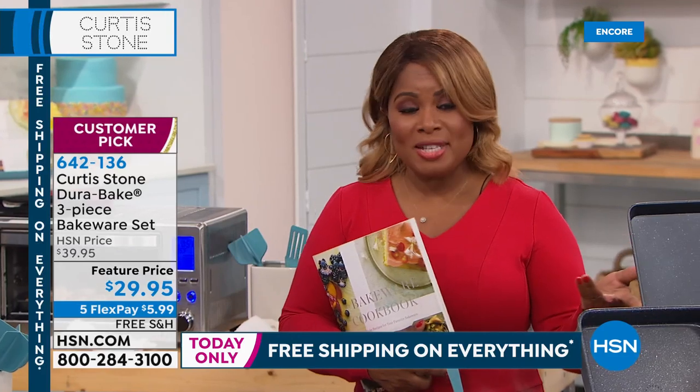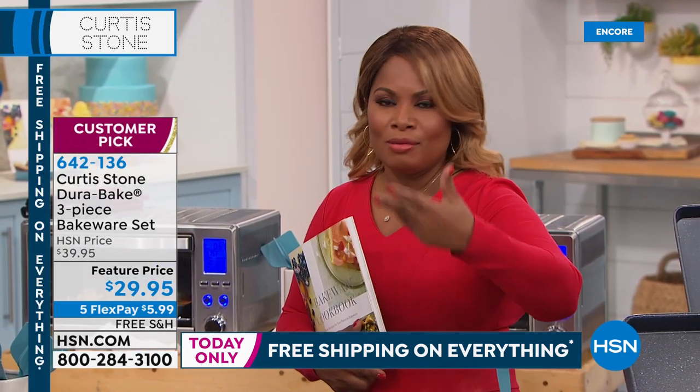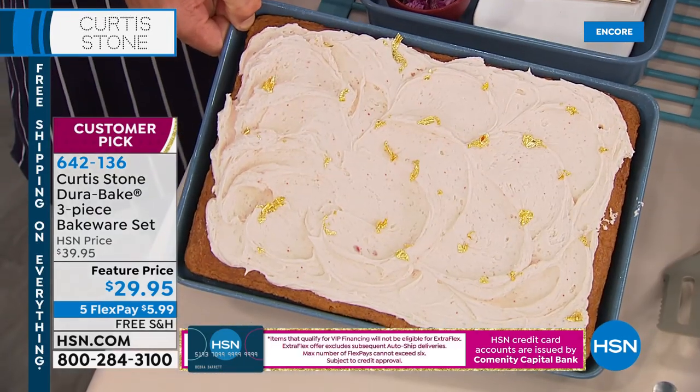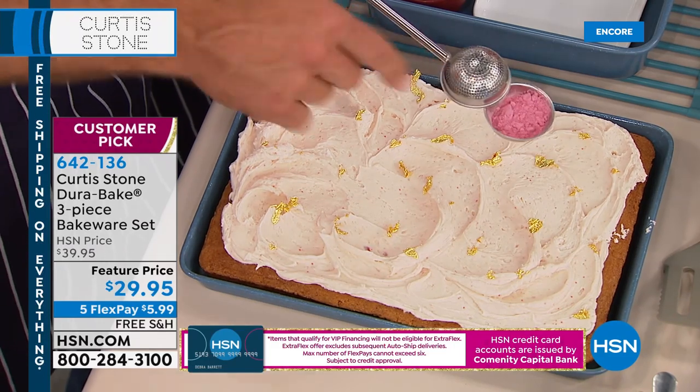I would buy more than one set because, as you've mentioned, it's not just for baking cakes and loaves of bread and that sort of thing. It's really for every day. And you've got a great example of that. I mean, look, Rochelle's done her little girly pink sheet cake. Come over here, Rochelle. It's the most highly demanded cake around here. And look, I love that cake.